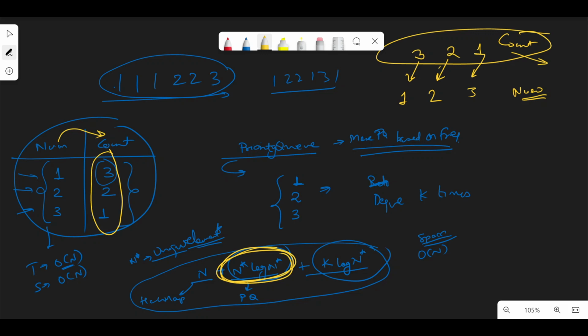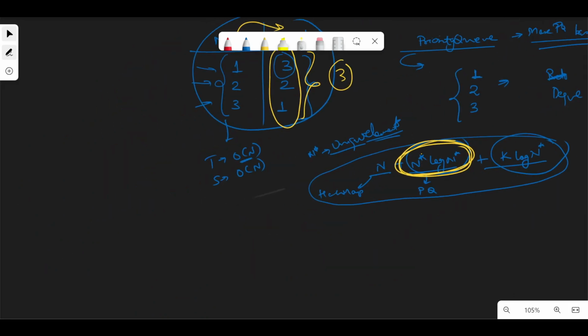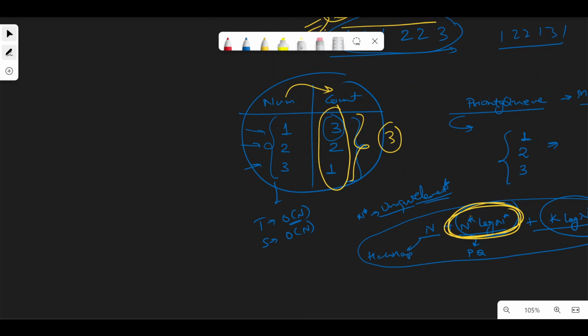So the array was of size 6, and for the counts array, n* is 3, right? But we're looking at this n, and we want to ensure that the overall time complexity is O of n. Then a question to ask is: what is the maximum value of count?